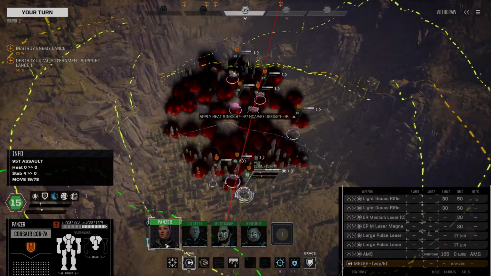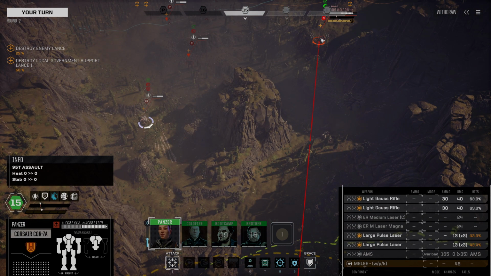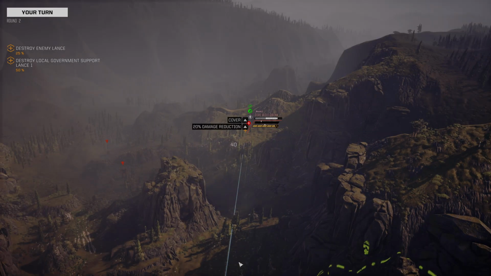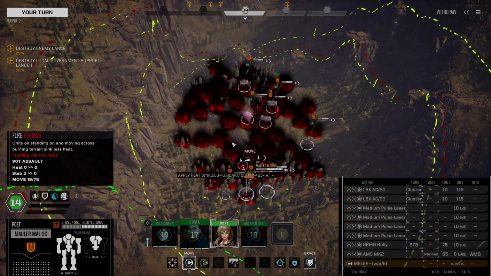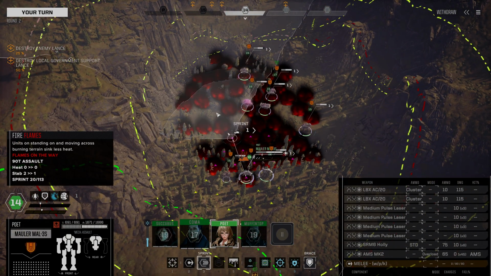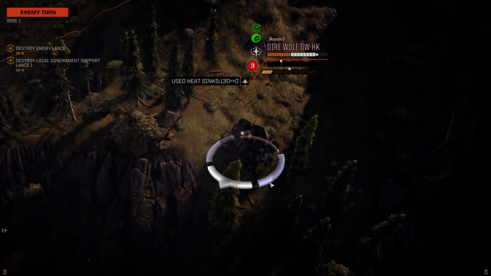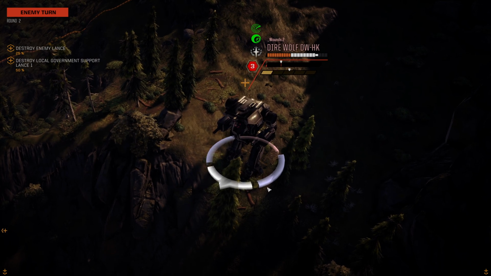Good to know. Our Corsair is going to just step forward, do what I can. One hex here, and then fire on that downed Dire Wolf. Take this. We got a structure exposure there. Always nice. Aye, aye. Our Mauler is going to sprint forward here. Here we go. Yeah, we're going out into the Long Tom fire. The Dire Wolf immediately gets up. I'm a little sad about that one.